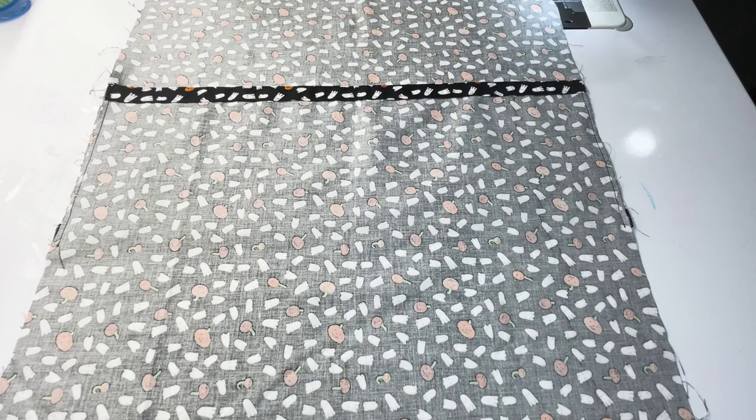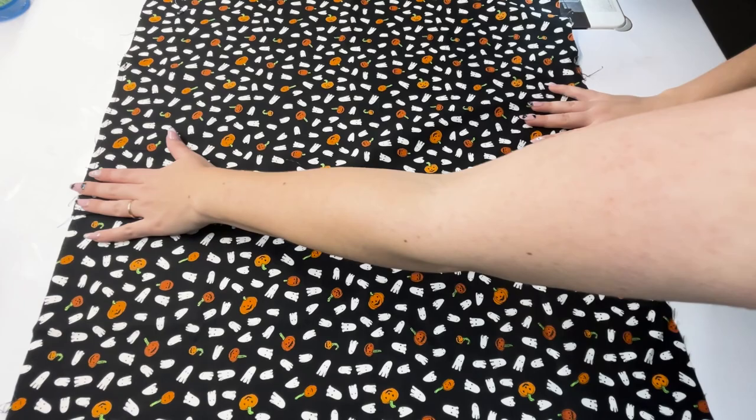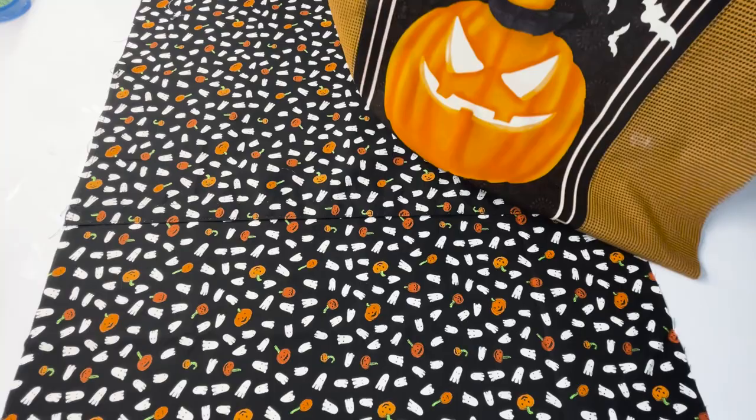All right, perfect. Now that we have that done, these two panels are attached. And I did that at a 1/4 inch seam allowance. I don't remember if I mentioned that before. So technically, we are done assembling both panels. Now we just get to put them together. So flip your back panel right side up, grab your front panel, and we're gonna lay the front panel right side down.